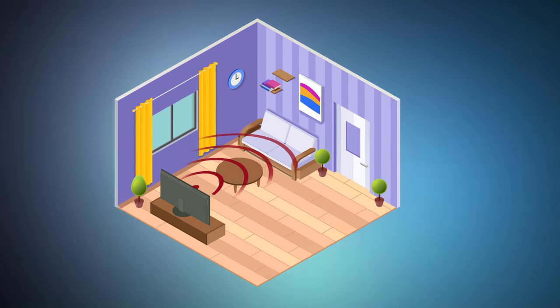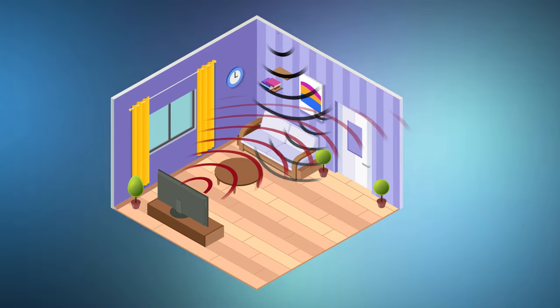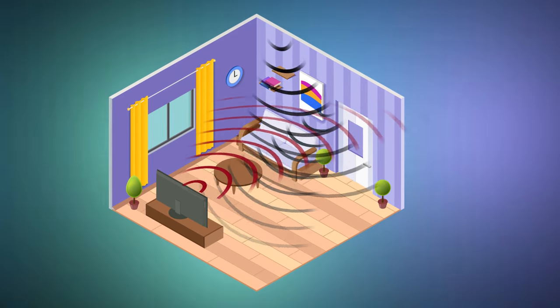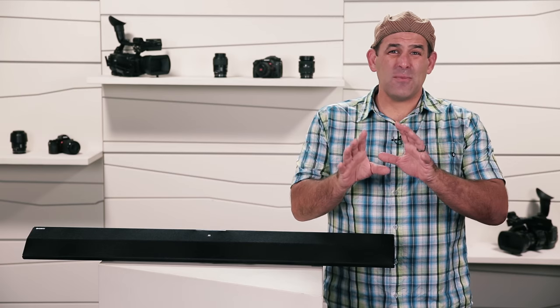Check this out. See these specific sound waves happening all around the room? Those waves need to flow pretty freely in order to create that surround sound experience from a sound bar. So you're going to need some reflective materials in the room. And just remember, a completely reflective room is just as bad as a completely absorptive room. You need a balance to make the audio sound its best.